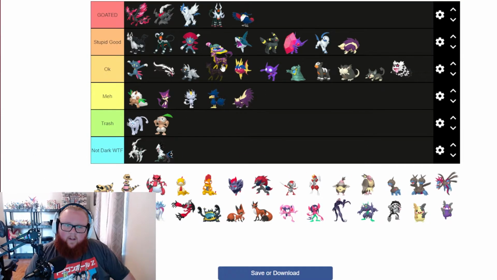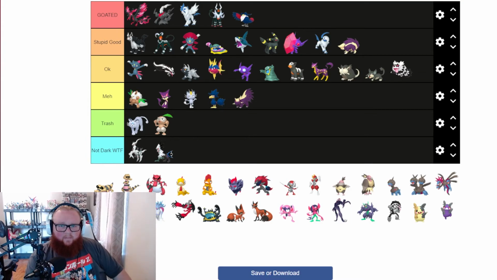And speaking of Liepard, it's okay. There's definitely a lot of dark types that are better than Liepard, that do what Liepard does way better. But that doesn't mean Liepard is bad. Liepard is a good Pokemon. If you're playing casually, it's a good Pokemon to pick up. If you're doing a Nuzlocke and you're using Liepard, you need a dark type. It's like you're looking at your team, you're like, I need a dark type. Liepard's okay, let's run with it.